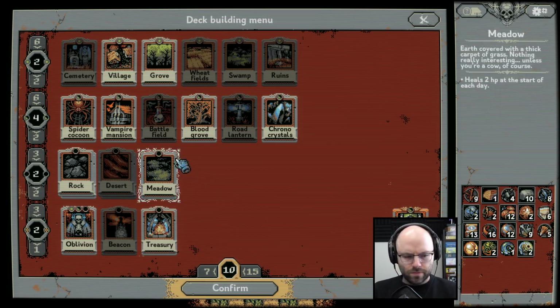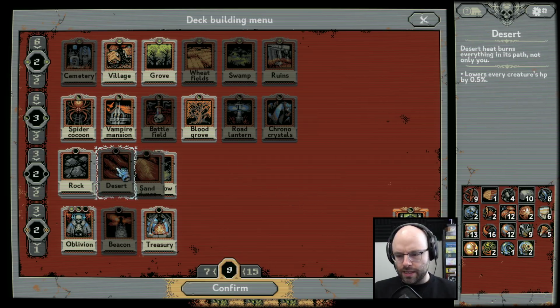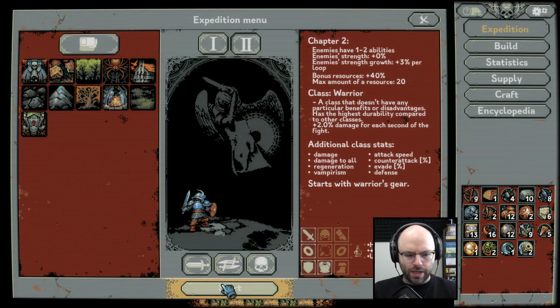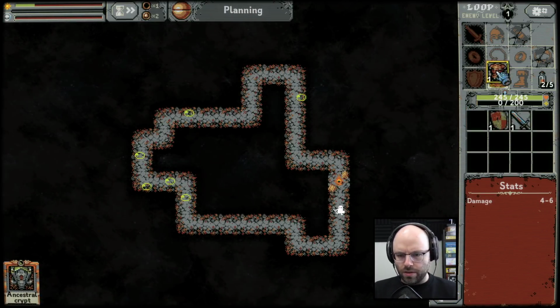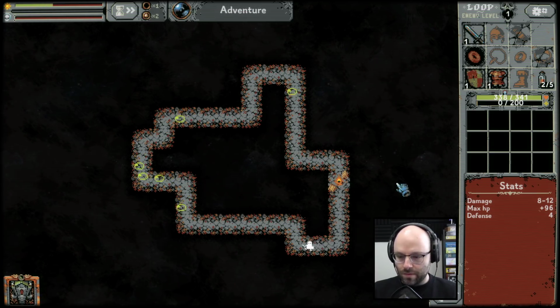I feel like I don't do the chrono crystals properly. Desert. We don't want the desert until we're the necromancer, I think. Yeah, and then take me back out to chapter 2 here. Yeah, okay. We're gonna get there. We're gonna learn the mechanics bit by bit.